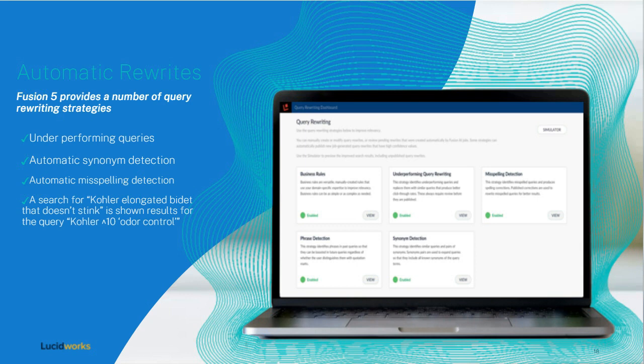Our goal here is very simple. It is to automate the improvement of queries which are not receiving a lot of click-through traffic. This allows you to automate this whole process without having to look at which of my queries are underperforming, for example. We can already do that all for you.